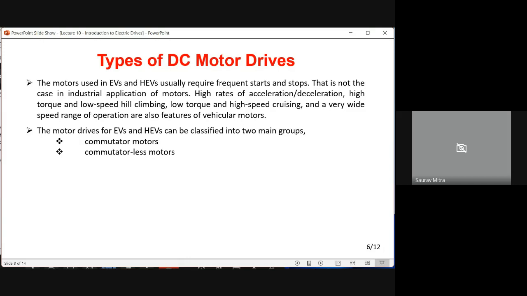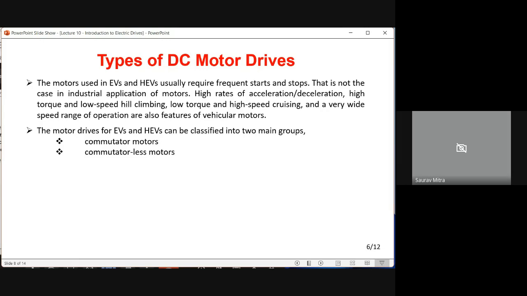That's why there is the brushless or commutator-less DC motor. So we will see that in BLDC. Today we'll just give you an introduction, but later on we are going to see what BLDC is, and what the drive is, or what the electronics or controllers connected with the BLDC motors are.